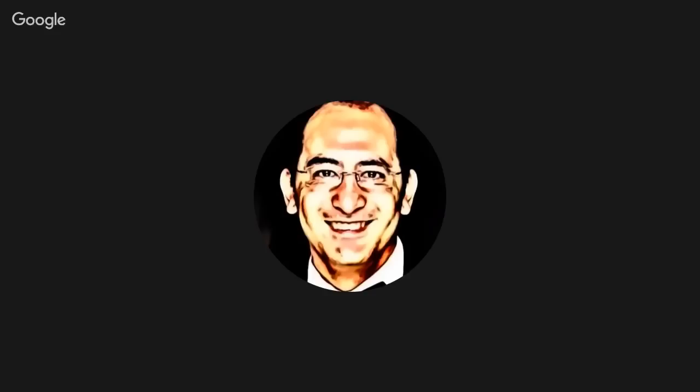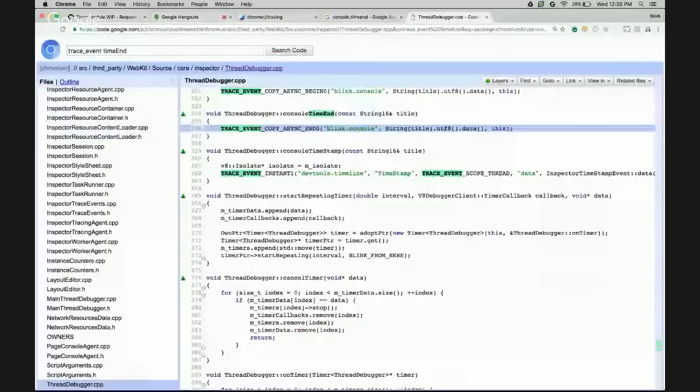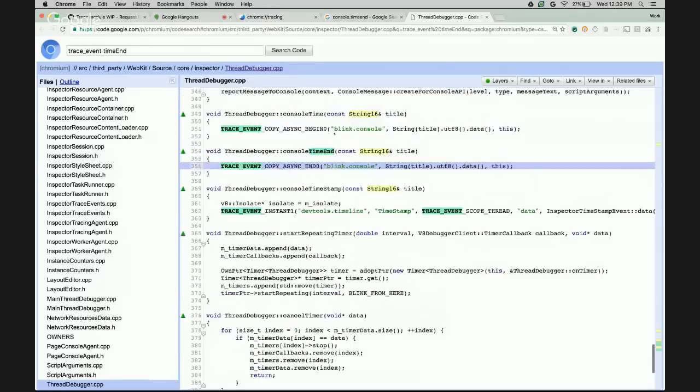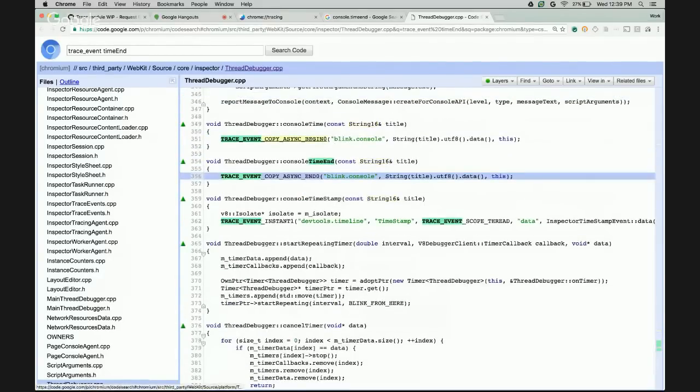Josh, are you looking for stack trace information or generic tracing events? Actually, where I'm going with all this, maybe I should just describe what I've been looking at myself. Fadi is sharing the screen with the thread debugger code, and those are the bindings that are wired to the console time and time end methods. Gotcha, that makes sense. That's what they do: they say trace event, native trace event, async begin and end, and that is it.